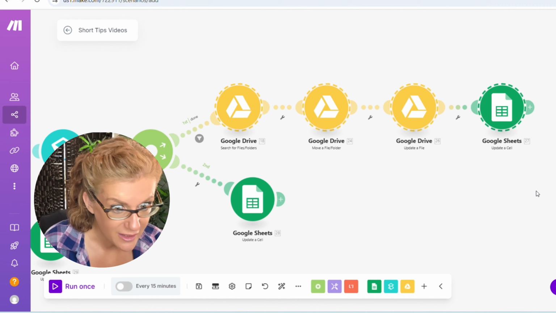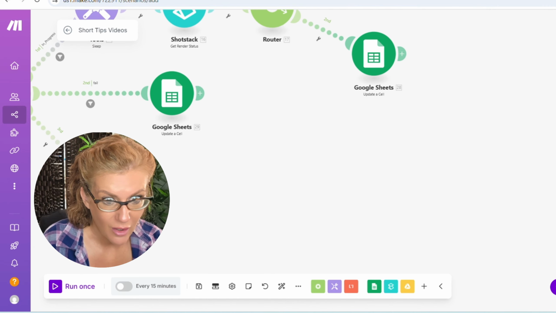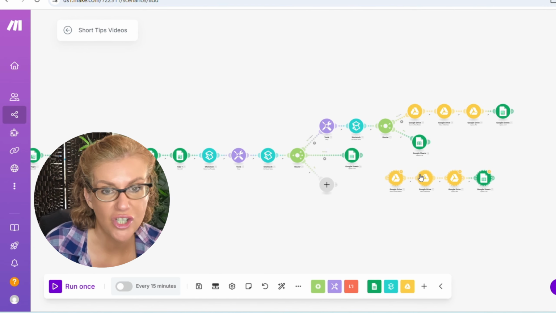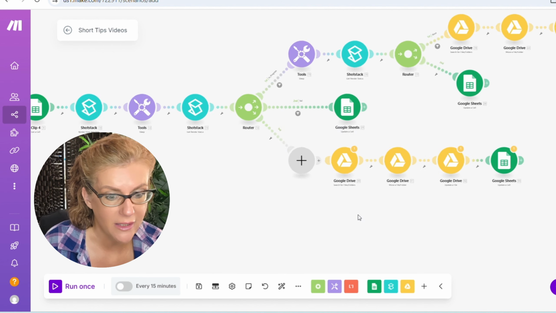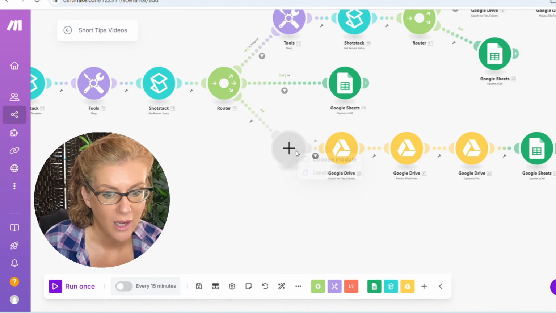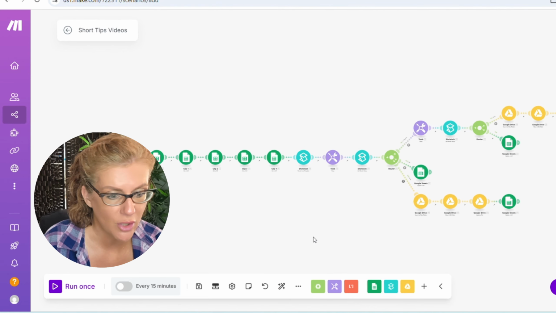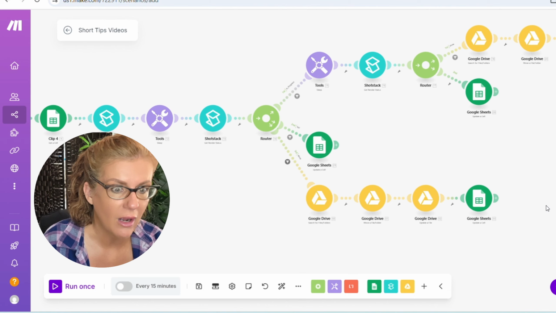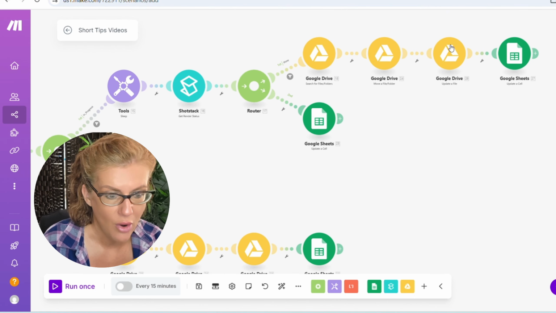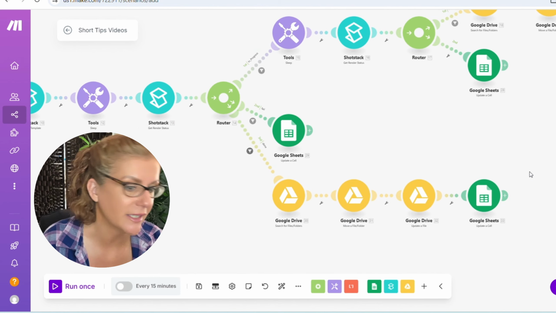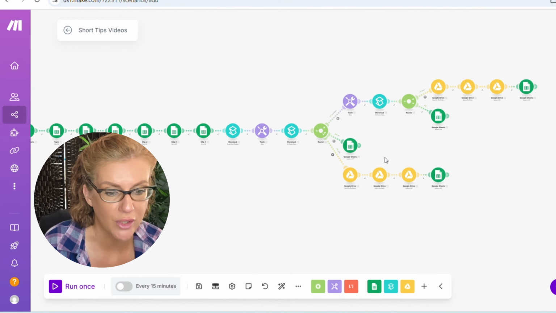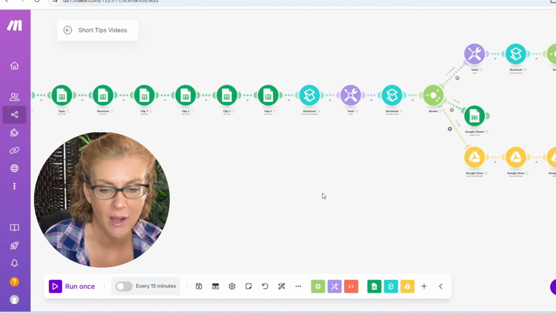Now, all of this we could just copy. I hold shift and mouse over it, and then Control V to paste. Just scroll in here. I'm going to delete this module. Boom. And then go to our little magic wand, and it all lines up. Although it took a minute to build it out above, we could just copy that and have it down here, because if it's a success, this is basically what it does. We're just going into the Google Drive, moving it, changing the name, and updating our sheet.